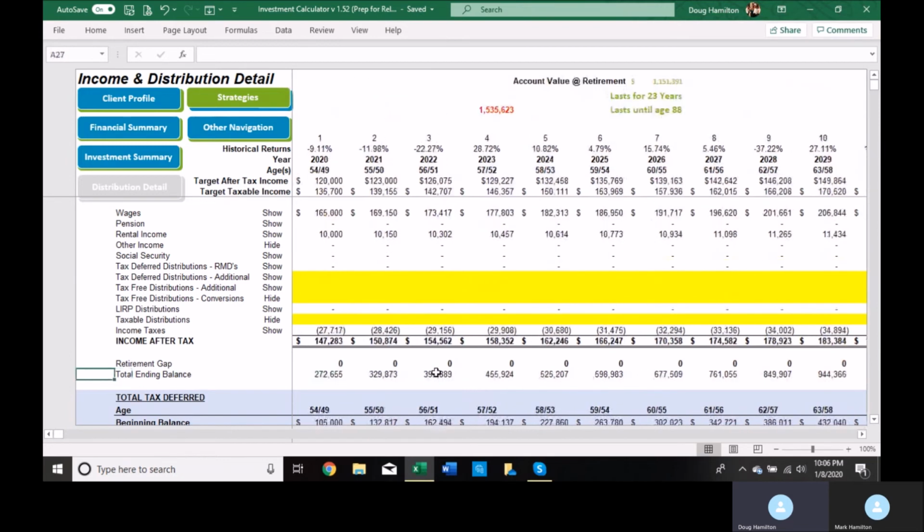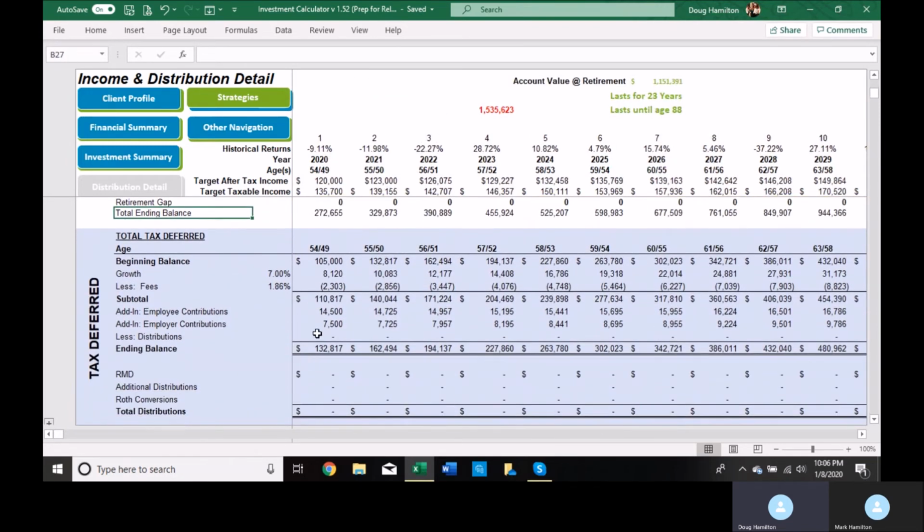Now going down to a little bit more of the detail for the tax deferred, you can see here this is actually showing all of the tax deferred vehicles, accounts, and how they're growing year by year with the interest rate that's selected. This is the manual inputs. If we select the historical, this amount will change based on what these are here.